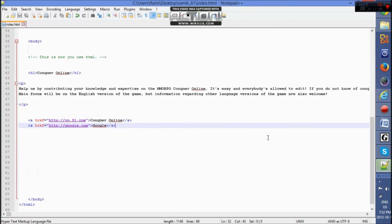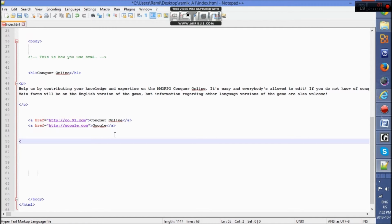And then what else should I show you guys? What else is there? Also images. Yeah, I forgot about images. The image tag basically starts like this. img. Basically just like the link one, but instead of the href, it's src equals, and then right here we're gonna need the URL. Between those two quotes, you're gonna need the URL of the image. alt equals whatever we want to call it, like co or whatever, that doesn't matter. Right, so we gotta close.